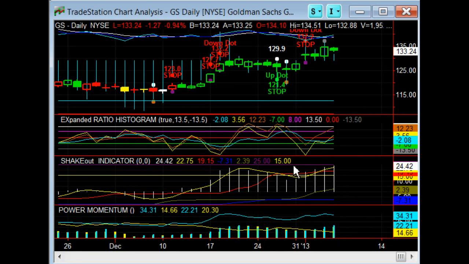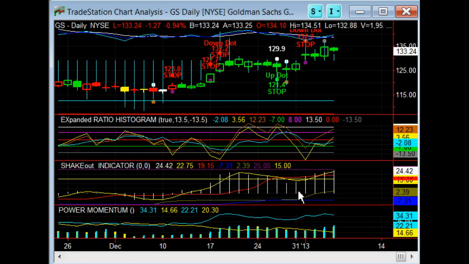because I look at these in tandem with my shakeout. I want to know, am I overbought or oversold within a specific period? So when I'm looking at GS, I can see that I'm near overbought from a broader perspective. So all right, I have that view. For my expanded ratio histogram, I'm looking for my very specific setups, either my ratio size or, and this goes into a different issue, whether there is a reverse to the ratio sign.